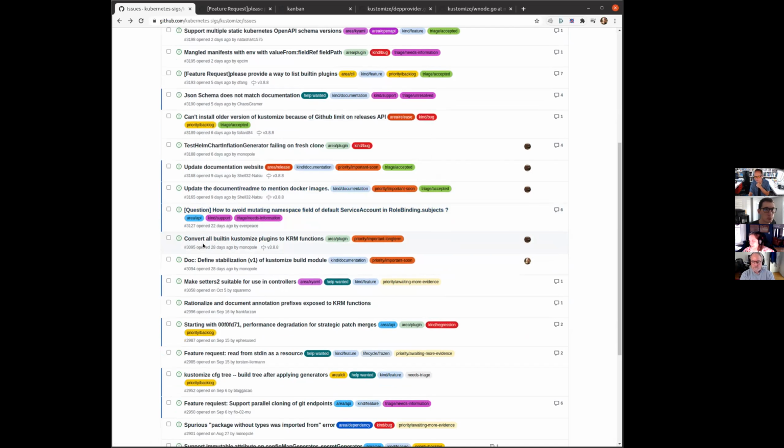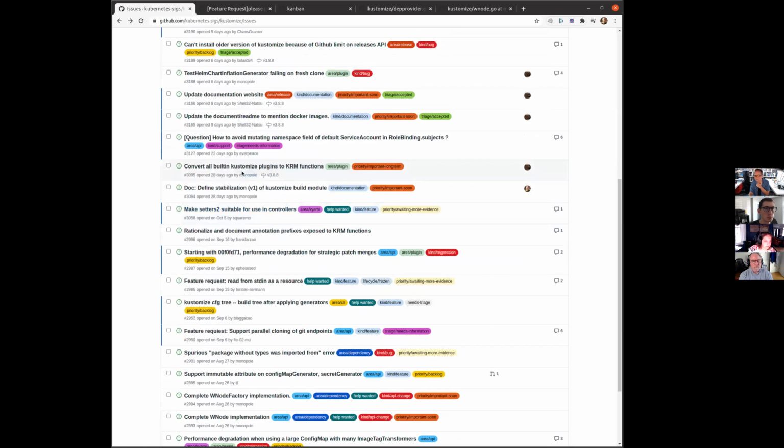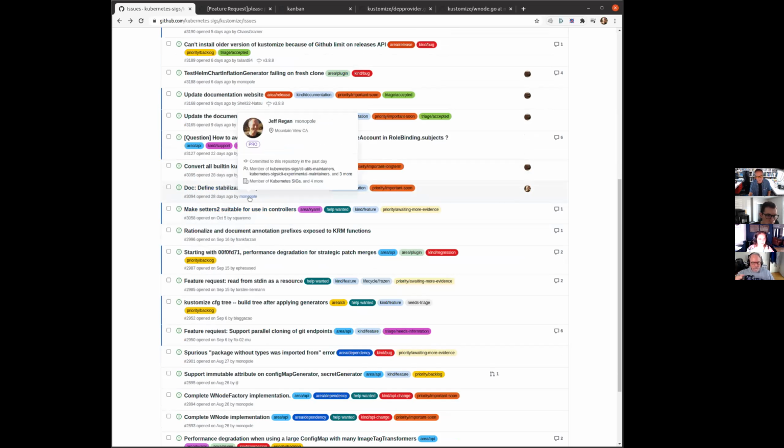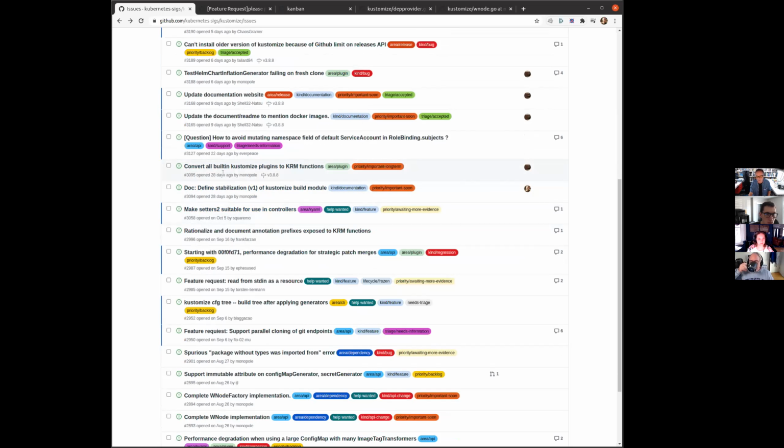Okay, that's a question. Convert all built-in kustomize plugins to KRM functions. It's sort of a packaging thing. Part of the API, the underlying libraries for Kustomize are in the v0 series right now. So to responsibly integrate them into kubectl, we want to release 1.0 and take that opportunity to clean up the API, make it smaller, maybe fewer packages in the overall module.